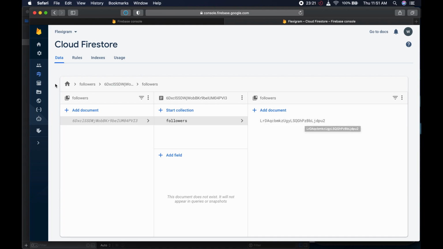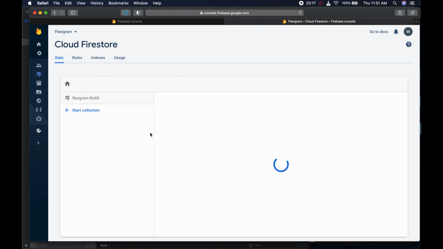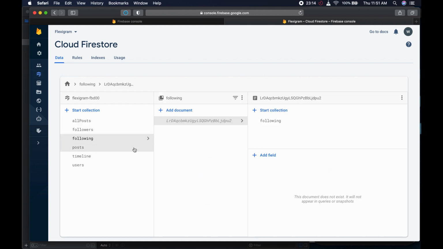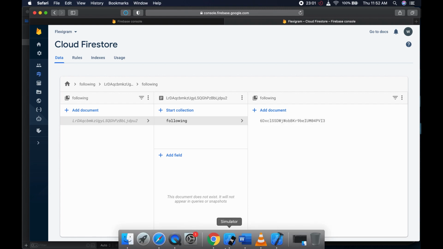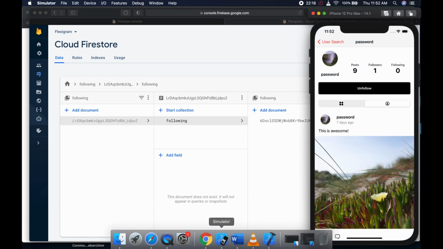Patrick, right? And if we go back to our Firestore, like so, and if we go to following, we will find Patrick's UID, and in it we find following, and who are we following? 6dx, who is password, right? And basically that is the effect of following or unfollowing somebody, right?